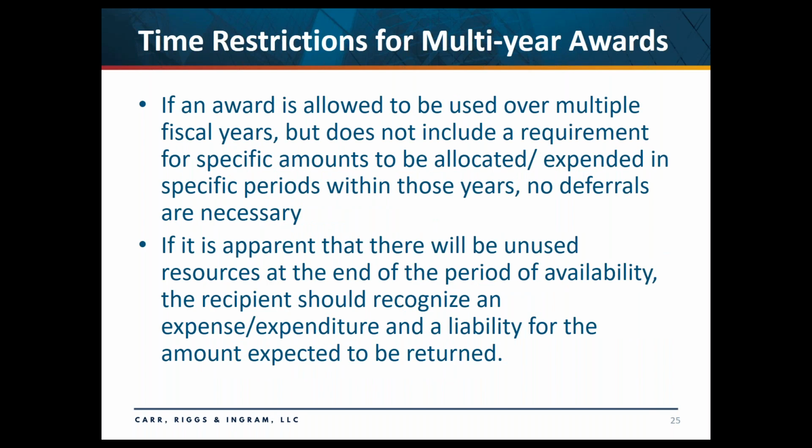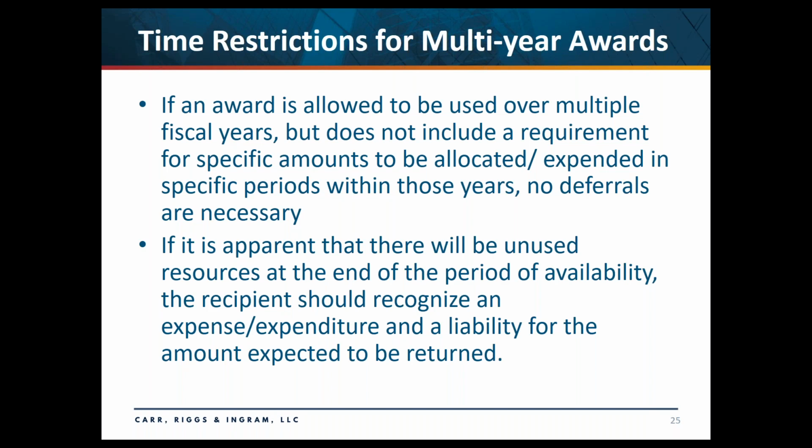If that award is allowed to be used over multiple fiscal years, same thing, right? That's an entitlement grant. I can use it over multiple fiscal years, but I'm not required to spend one. And it's not like you have to spend a third in this year, a third in this year, and a third in this year. You don't need to defer anything. In the state of Florida, SHIP grants are a good example of this. If we're going to give you the money in advance, but your eligibility requirement of an availability period is split into 3 different fiscal years, you would defer the portion you got in advance until that eligibility requirement would be met.